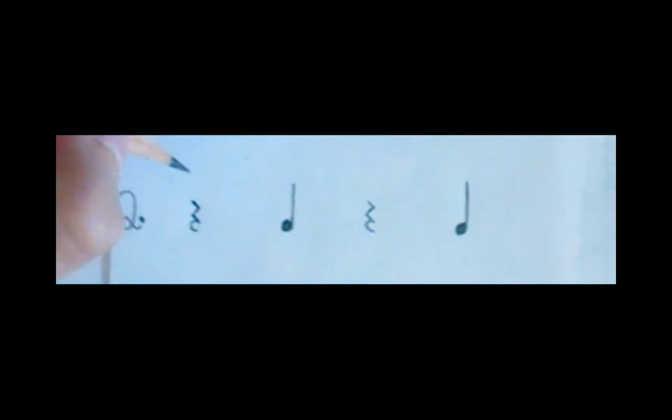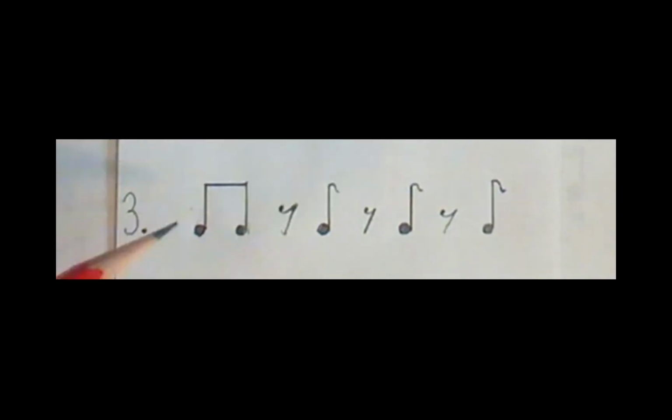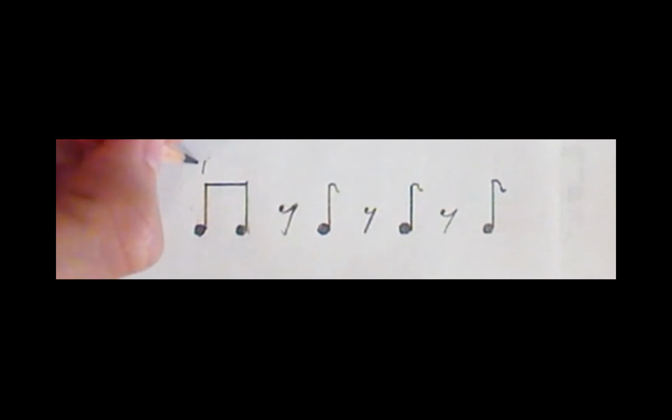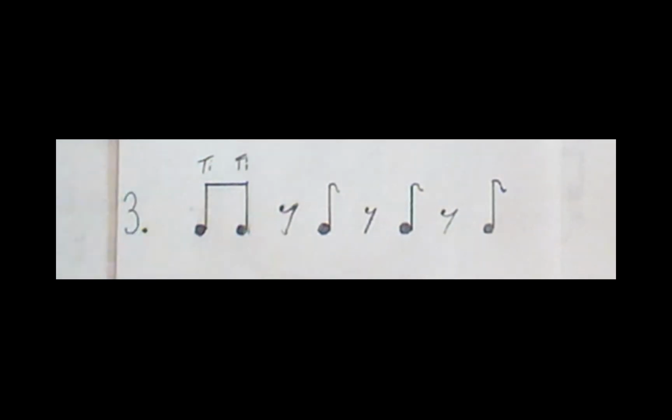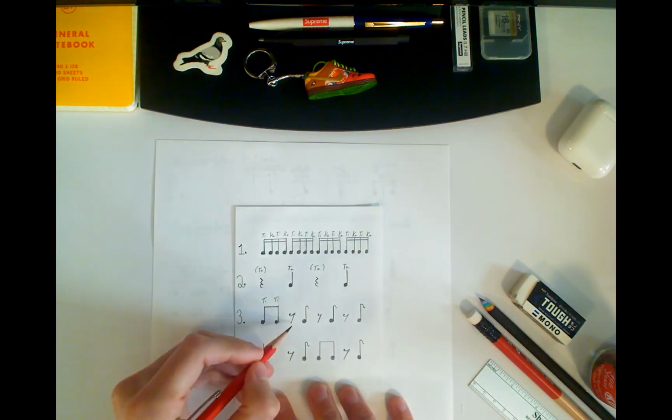Let's go down to number 2 here. Of course, these are all quarters, so we can just go ahead and write ta for everything. But am I done? No, because this one and this one are both rests. So remember, like we said a minute ago, rests go in parentheses. The parentheses just let us know that these are silent. So if we take a look at number 3 here, we should automatically realize that these are 8th notes. So we can just go right ahead and write the T, T. All right, T-I, T-I.